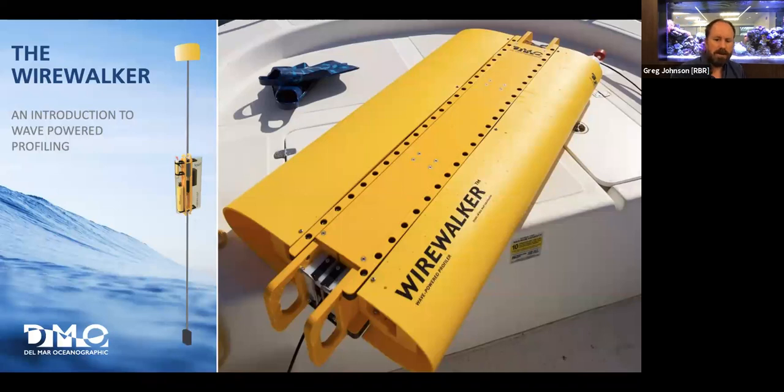When the profiler gets down to the bottom, the ratchet is released and it ascends under buoyancy only. And so it's completely decoupled from sea motion. For that reason, if you had a choice between which way you would mount the sensors, we actually mount them facing upwards so that the best data, the cleanest water, is measured when we're decoupled from the motion of the vehicle completely.